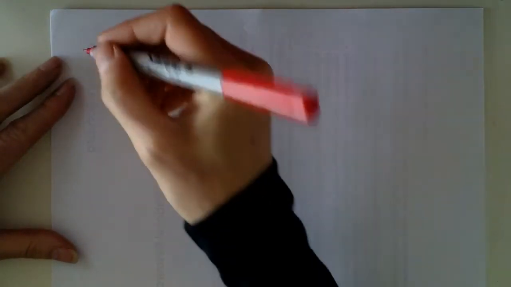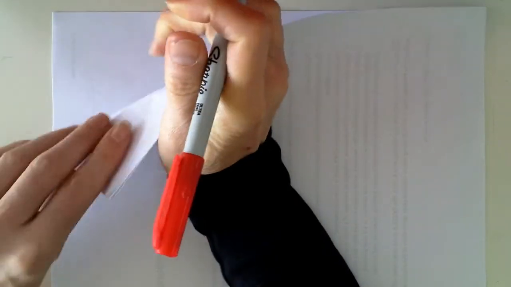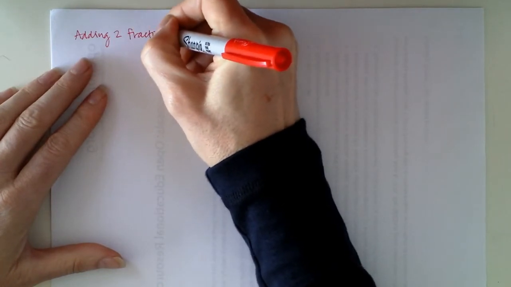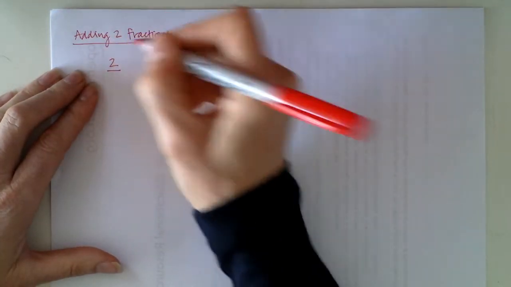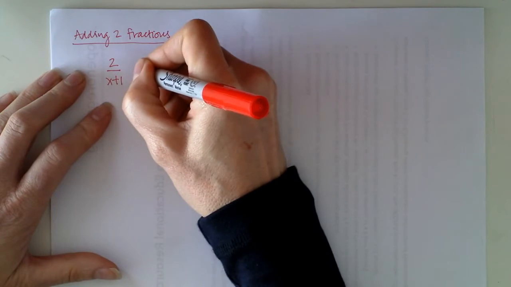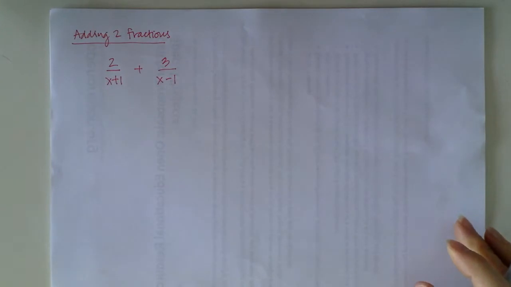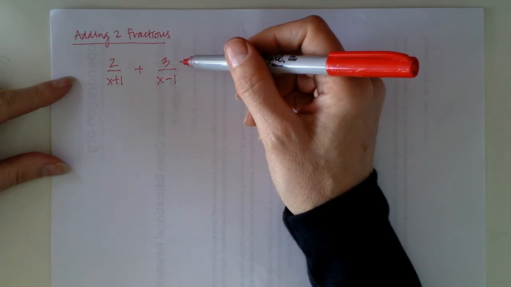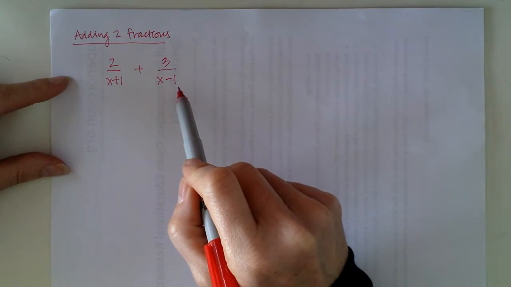Okay, so today I want to talk a little bit about fractions, everybody's favorite topic, right? If we're going to add a couple of fractions, let's say we wanted to add 2 over x plus 1, maybe, and 3, say, over x minus 1. If we wanted to add these two things together, you have to have a common denominator to add a couple of fractions, right? And here we would use the product of the denominators that we have.